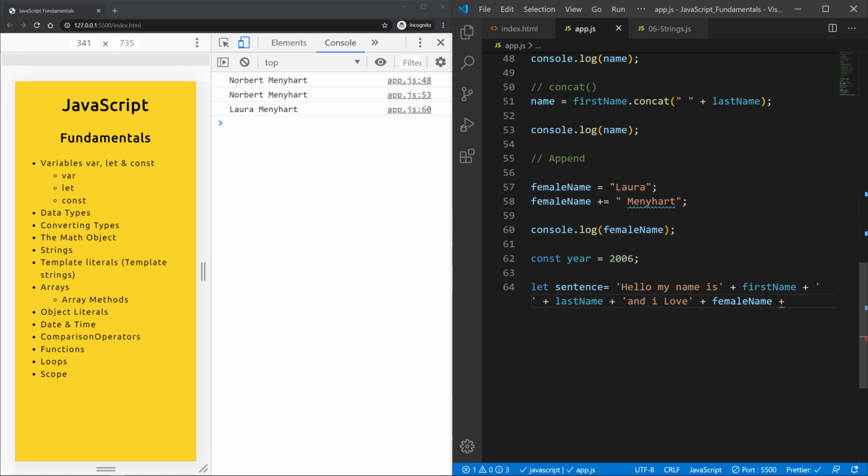Now plus again, another string of since, and plus the year.